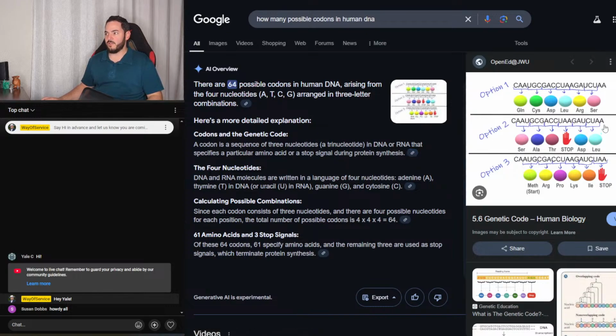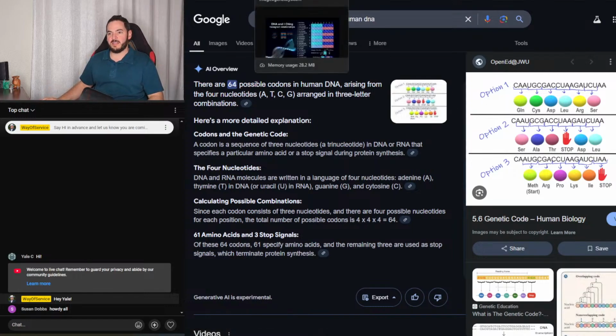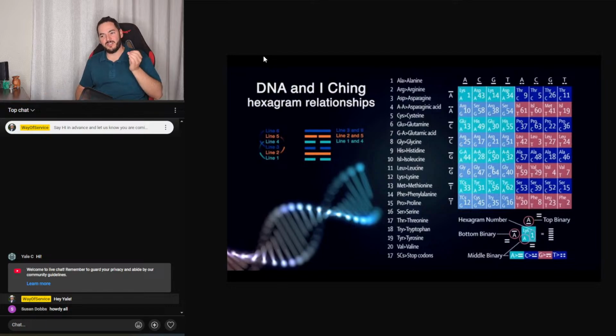And this is how all DNA works. All DNA works through these 64 codons in human DNA. And there are other forms of these codons. But basically, I can nerd out on the bio stuff for a while because I studied bio for a long time, so I'm very familiar with this. Really what you need to know is that the number is the same, and that in this organization, they actually came up with the I Ching. This is the I Ching table that I showed you just here, and it's arranged with the nucleotides right here.